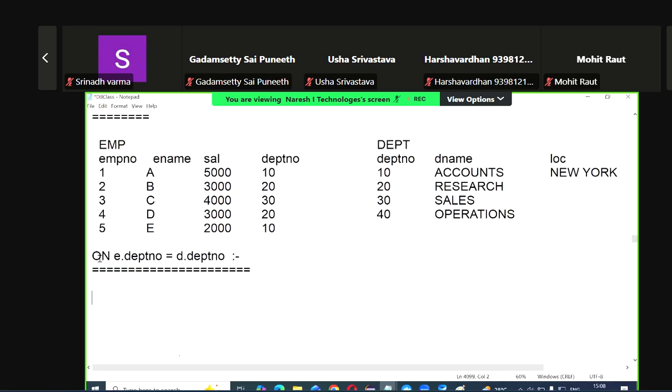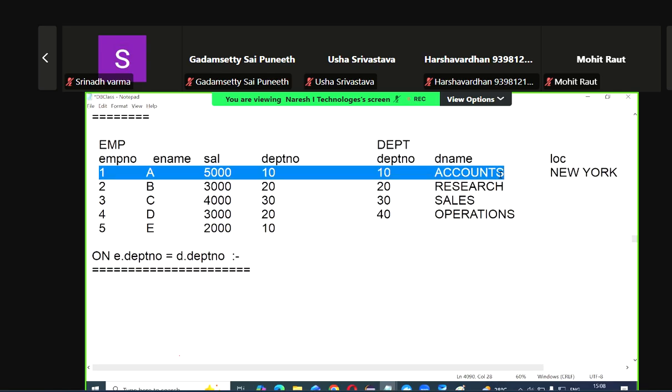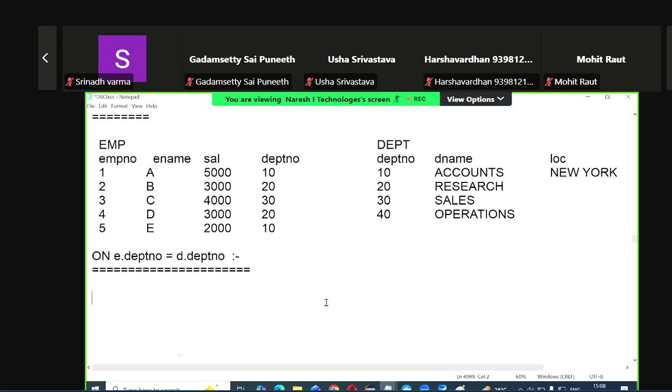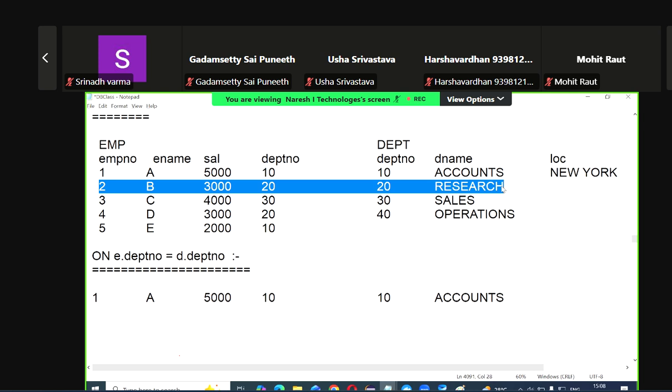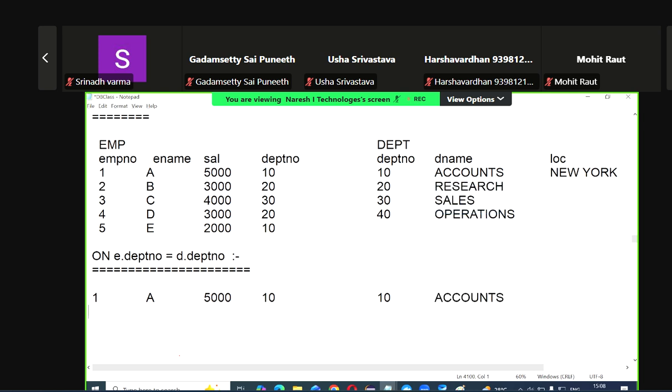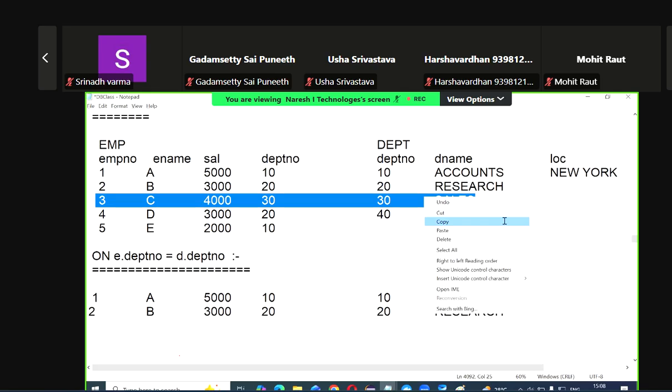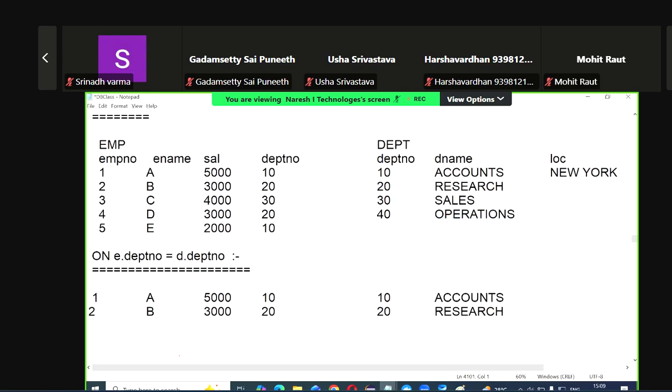When you apply the join condition, this is joined to this row. This is joined to this row. Next one, this is joined to this row. And this is joined to this row.